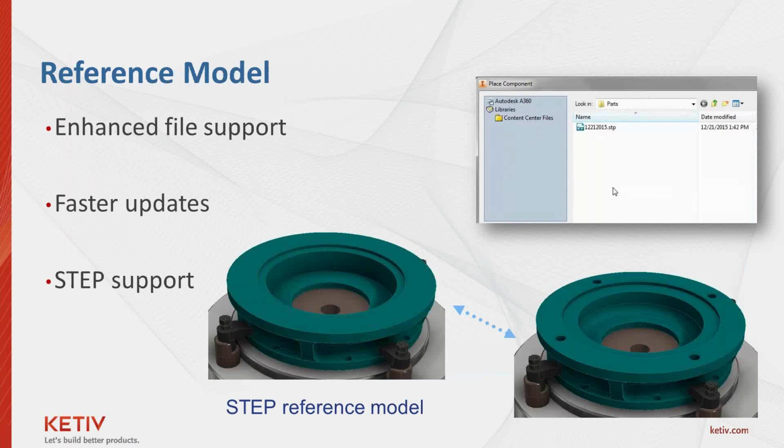For those of you that might have known, last year we had something called AnyCAD. AnyCAD is a feature and a workflow inside of Inventor, not an add-on, that allows us to bring in STEP files, for example, and use them as references so that we don't have to import them into Inventor and make them an Inventor model. Now we can actually use STEP files for this as well. Before, we would still have to bring them in and translate them into Inventor. Now we can use it as a reference model. That way, if someone sends me an update, I just replace the file and I have the new update. I don't have to worry about re-importing, reconstraining, and things of that nature. And these updates happen faster as well. So we've seen some improvements in the speed as well.